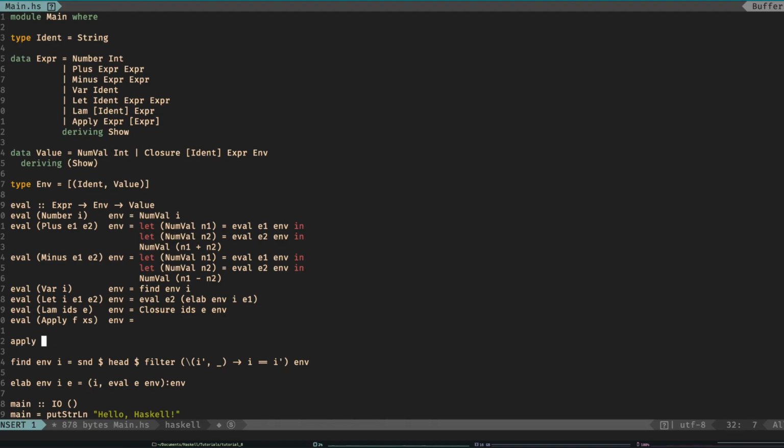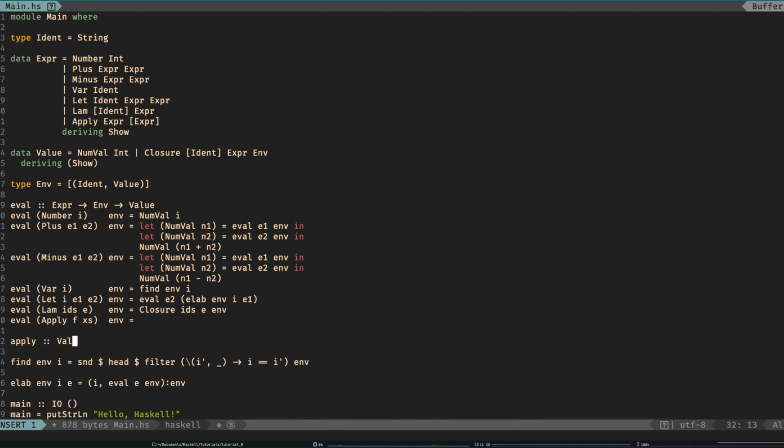the reason is if you want to add in primitive functions, like I could take away minus, I could take away plus, and I could add in lots of extras. I'd make primitive functions. You'll want it to do something different then. Because for example, I could have primitive functions expressed with the other type of value as a Haskell function, and then I get a speed up instead of having them all as closures that you have to evaluate. Anyway, enough of that.